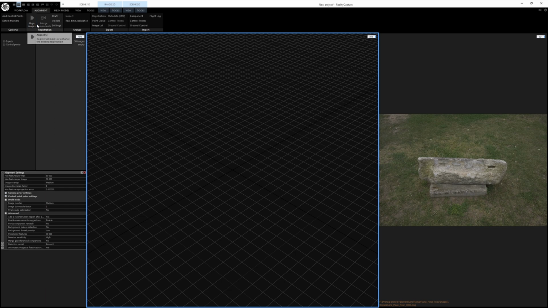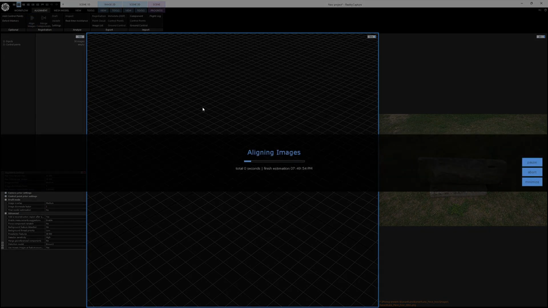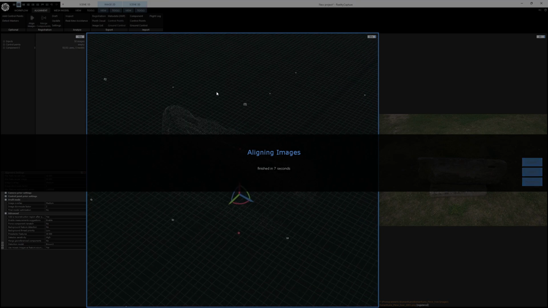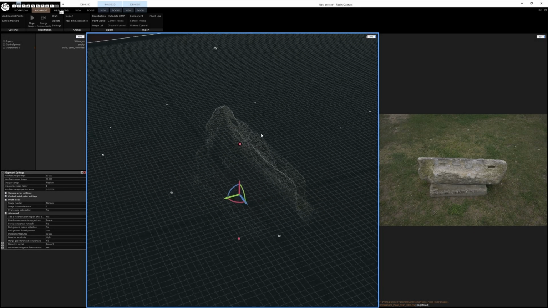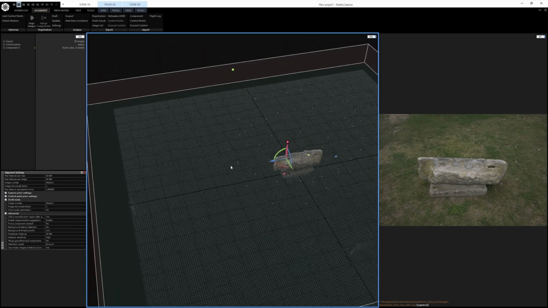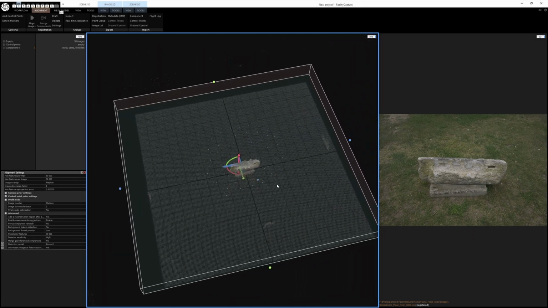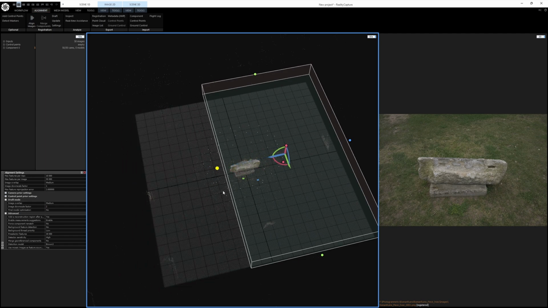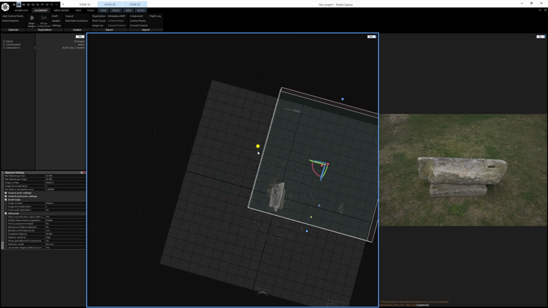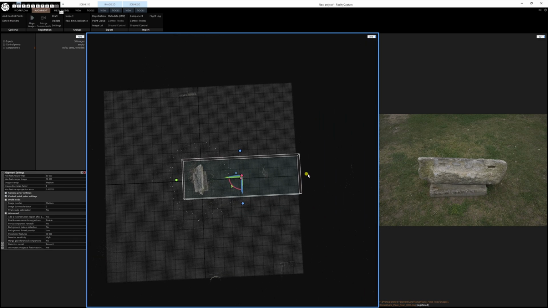So with the default settings, I just click Align Images and wait a little bit. There we go. 7 seconds later, it's finished. And we are going to crop it in, and then we're going to generate the mesh.